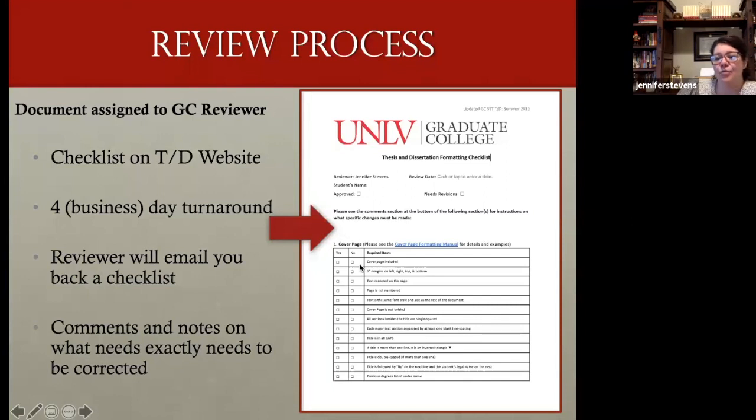Under number 1, you'll go to the box at the bottom of that section, and the reviewer puts very clearly what exactly you have to change. For example, a comment like, please make sure the title of your document on your cover page is in all capital letters and centered. Something like that, very clearly telling you what exactly is wrong and how to fix it.